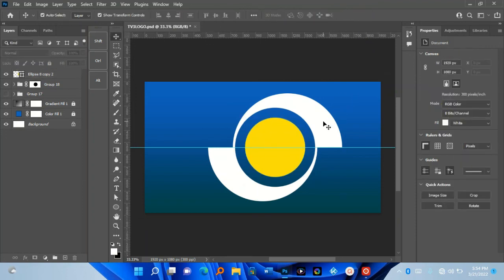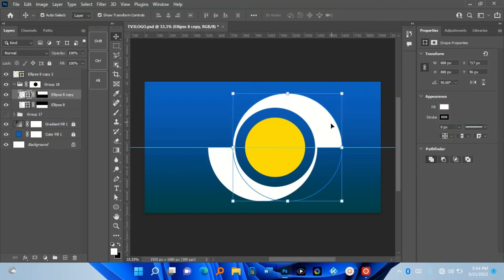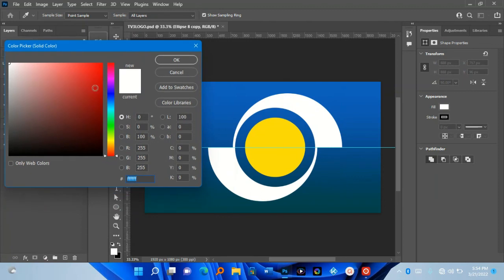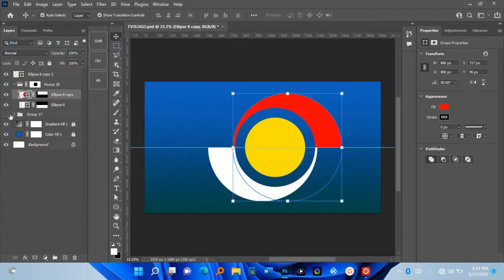From our logo, the top semicircle is supposed to be yellow. And once it's a shape, you can always go to the thumbnail right here, double click to bring up the color picker, and we can choose the color we want. So in our case, we are going for red. We'll do the same for the under part, the semicircle beneath.